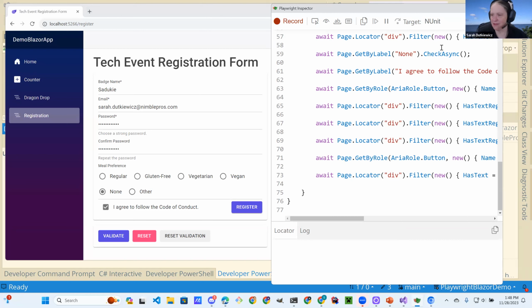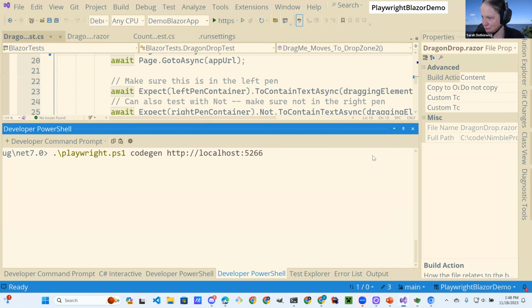And I think this is one of the gotchas I see with this that kind of is frustrating, is that there is no save here. However, there is the copy button. So I'm going to copy, and you can see that you can assert values, and I'm going to assert visibilities and such. But again, there's no save. So I'm going to go ahead and copy that. And then I'm going to go back into my Visual Studio.